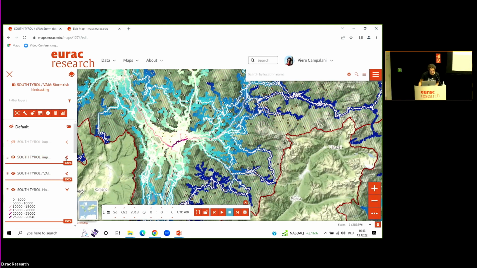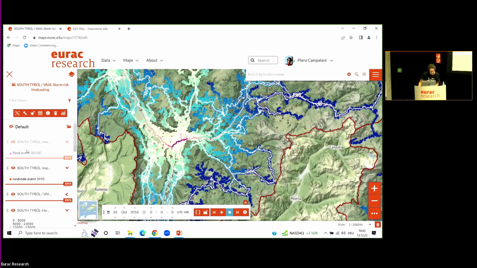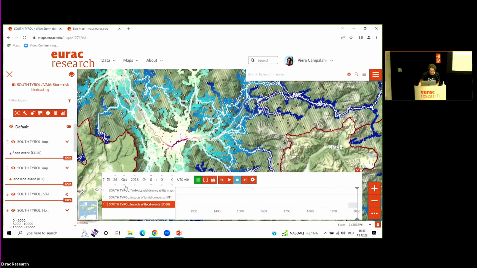We also have the EFFI and flood events dataset. You can see below we have a time slider and we are on the 26th of October, 2018. Imagine civil protection having such a tool one week before the Vaia event that can give you a forecast on possible impacts of the storm. What would you like to have?